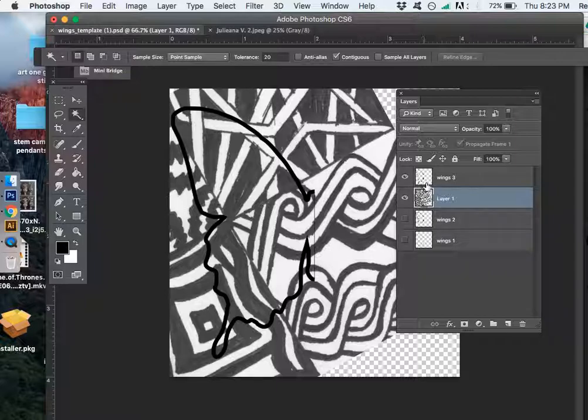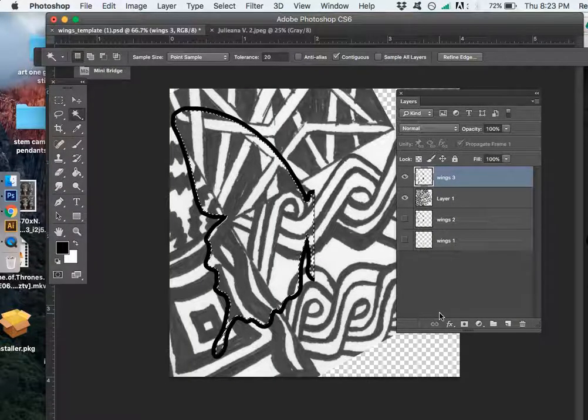Right now, what you should have is the wings. That's this layer that has the wing is what should be selected. So just click on it, make sure it's blue. You're going to go to the magic wand tool, and then this next part's also very important. Make sure that sample all layers is unchecked and contiguous is checked. This won't work if you don't do that.